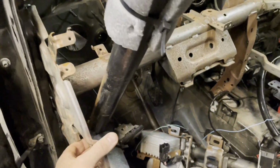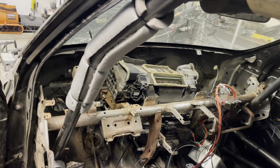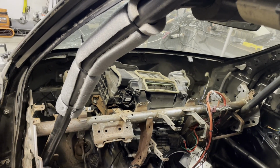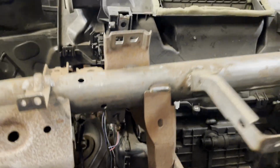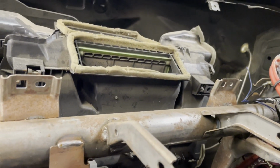All right, so it's all loose. I've never taken one of these out with a roll cage in the way, so trying to figure that out. Don't have a whole lot of room to work with. The plates on the end are just huge. You would think you can just lift one side up and then drop the other, but it won't twist like that because the cage is in the way. So I'm going to have to play with this a little.